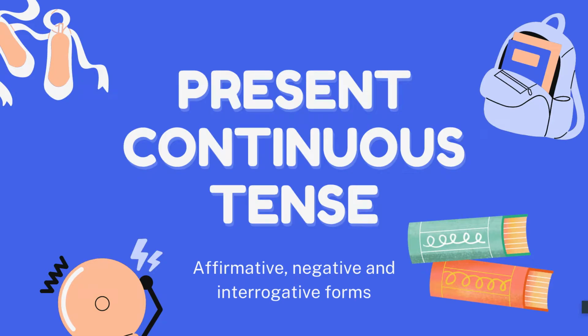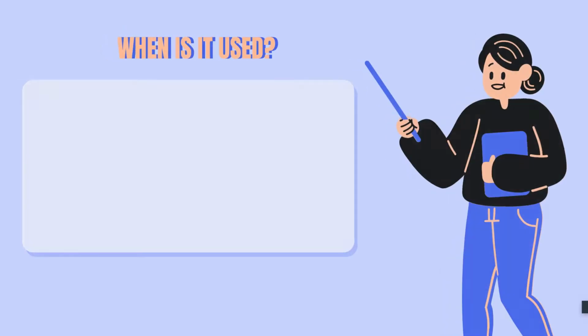Hello everyone, we will speak of the present continuous in the affirmative, negative, and interrogative way. Surely you have seen many verbs in English ending in ing. What does this mean? The verbs that end with the gerund ing, which in Spanish can be translated into the gerunds ending in -ando and -endo, are associated with the present continuous. So when is the present continuous used?